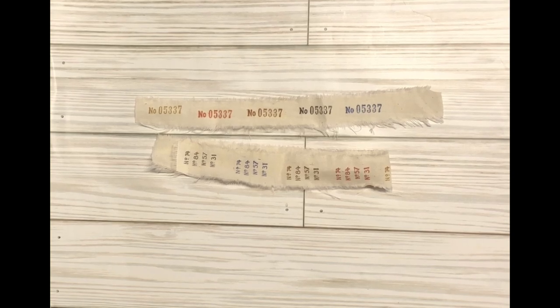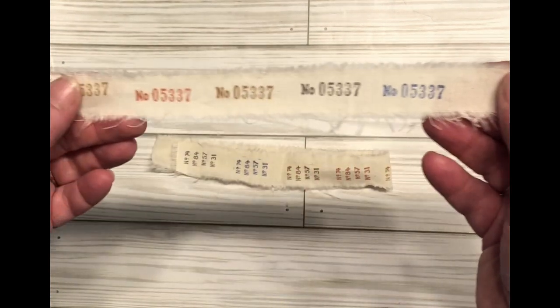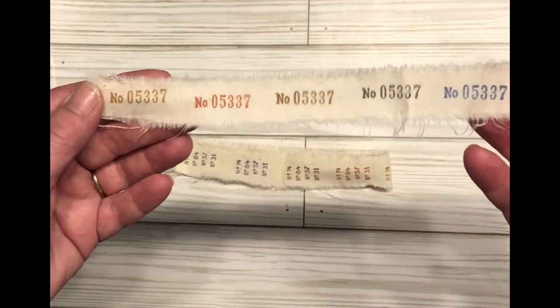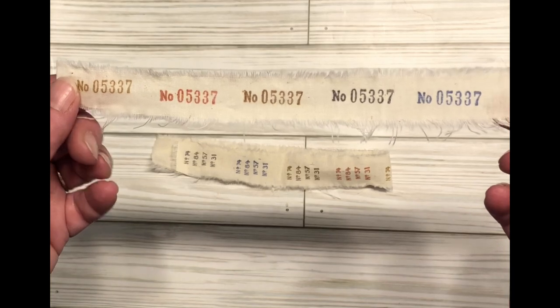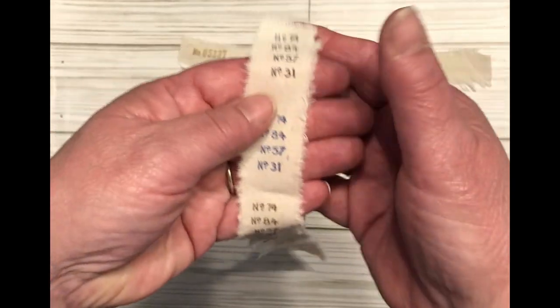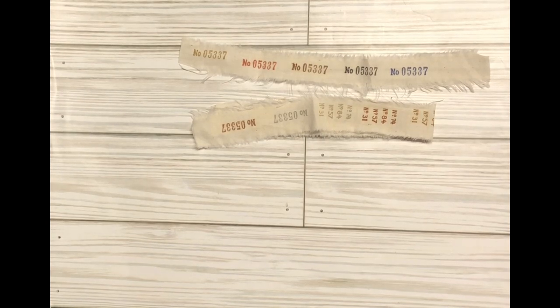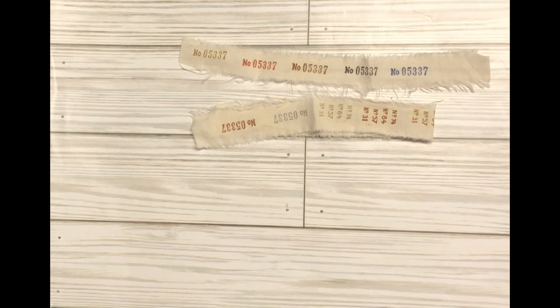My name is Lisa, and today we're going to be working on these super fun fabric strips that I have stamped with Tim Holtz stamps. Lots of colors, lots of fun. Just fill them up with stamps. So if you'd like to see how I did these, hang on and I'll be right back.